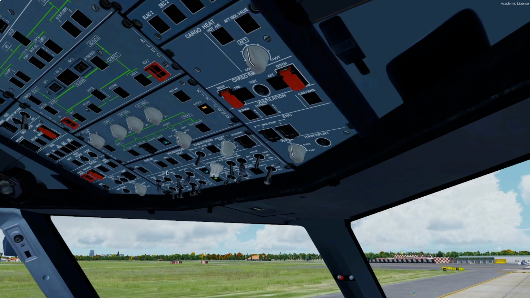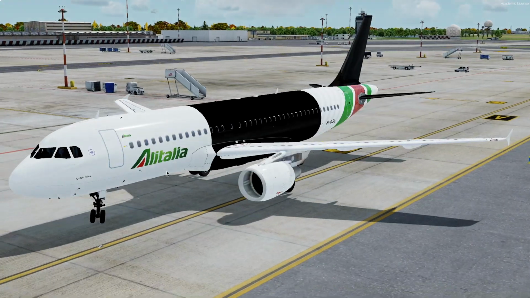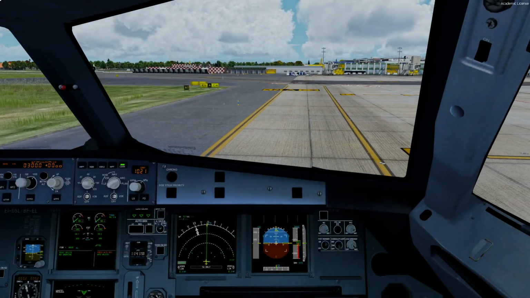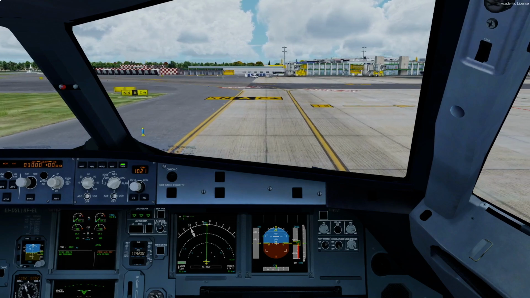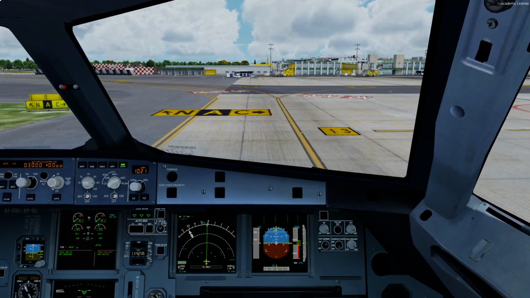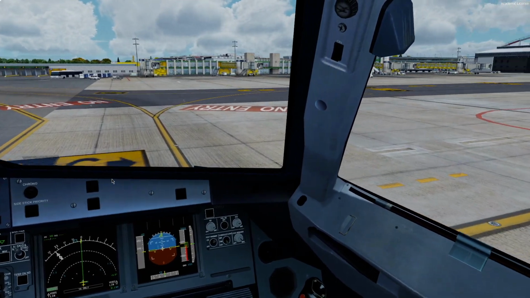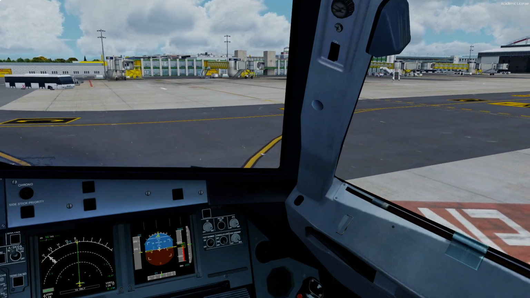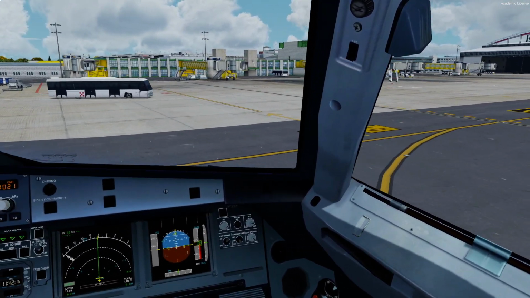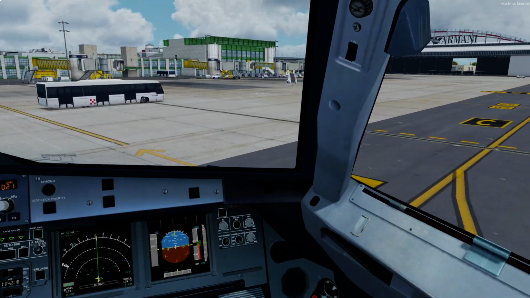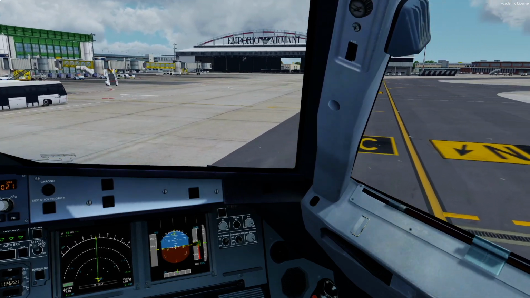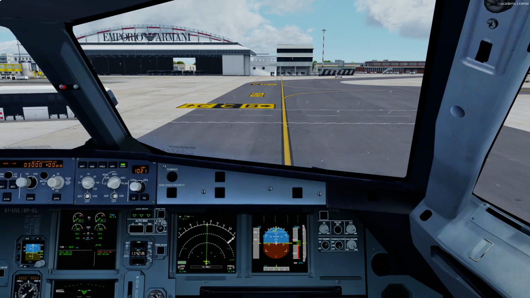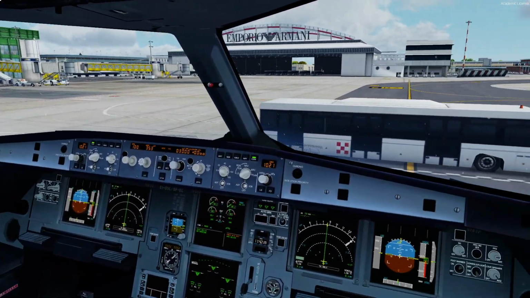Taxi lights on. Oh God, didn't mean to do that much. I will say the landing rate, even though it says it on the screen, but okay, stand 2, on stand 3, which is that one.